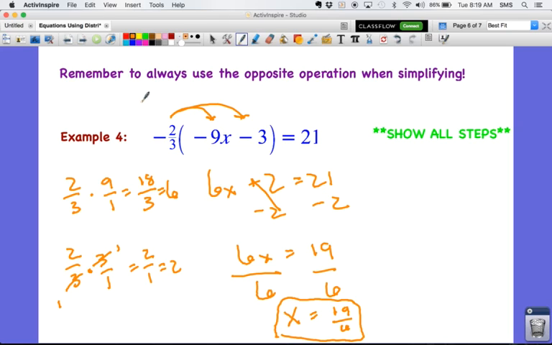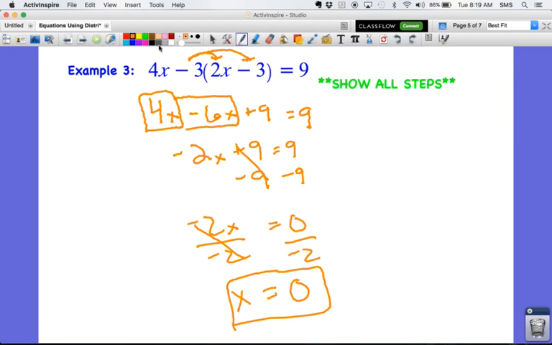And that's it. So that's all I've got for you guys. When we're solving equations that have the distributive property and multiple steps, just make sure we use the distributive property first, get rid of those parentheses, and then we can combine like terms. And then we're back to a two-step equation that we just solve regularly by doing the opposite in order to get our variable by itself.